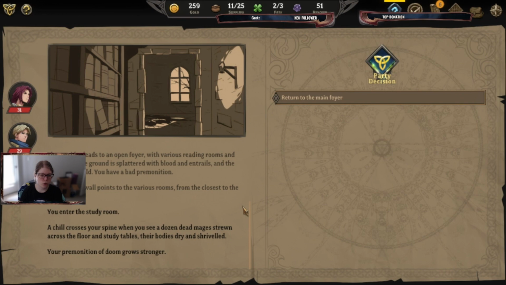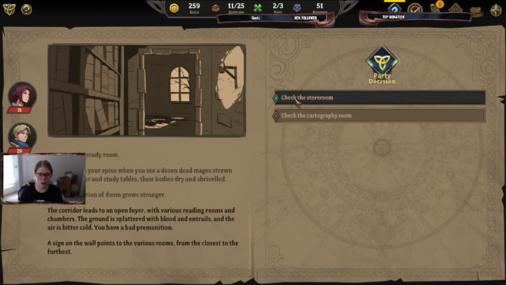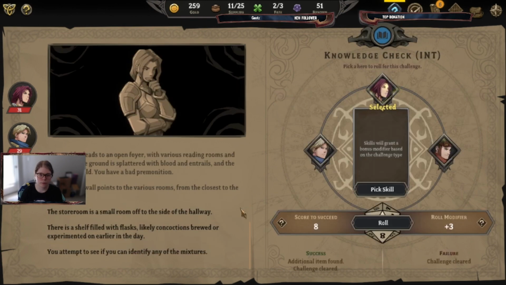You enter the study room. A chill crosses your spine when you see dozens of dead mages strewn across the floor and study tables, their bodies dry and shriveled. Your premonition of doom grows stronger. The storeroom is a small room off to the side of the hallway. There is a shelf filled with flasks, likely concoctions brewed or experimented on earlier in the day. You attempt to see if you can identify any of the mixtures.